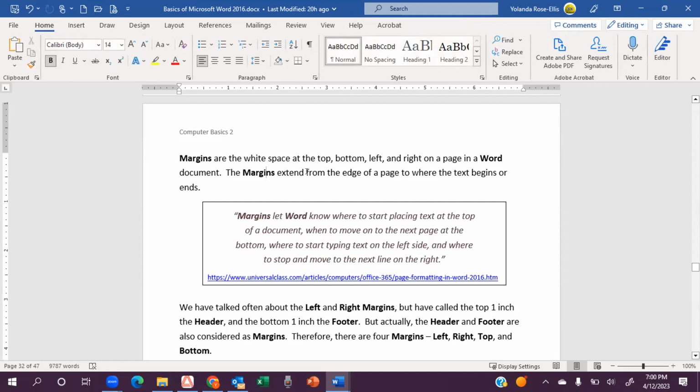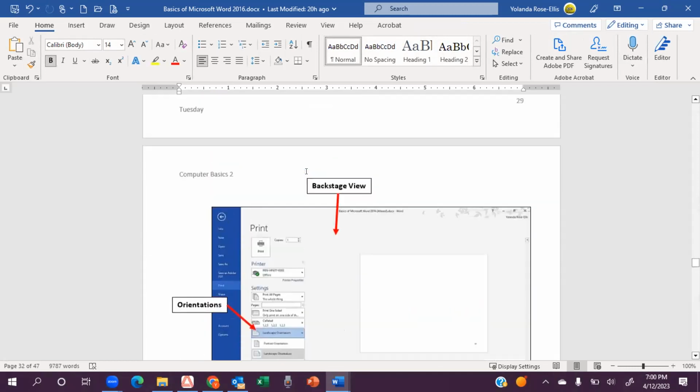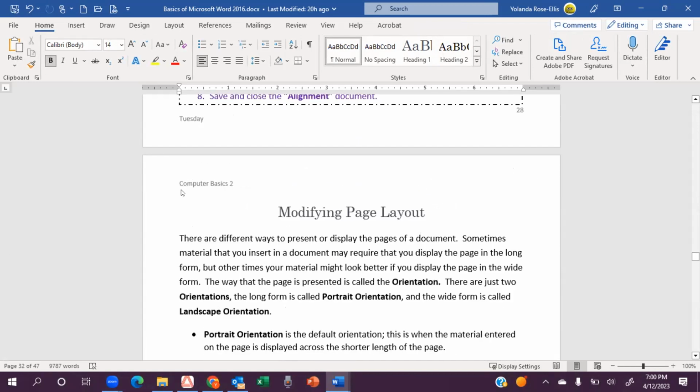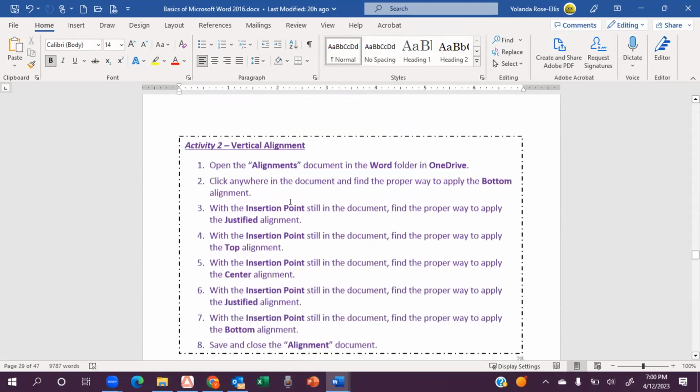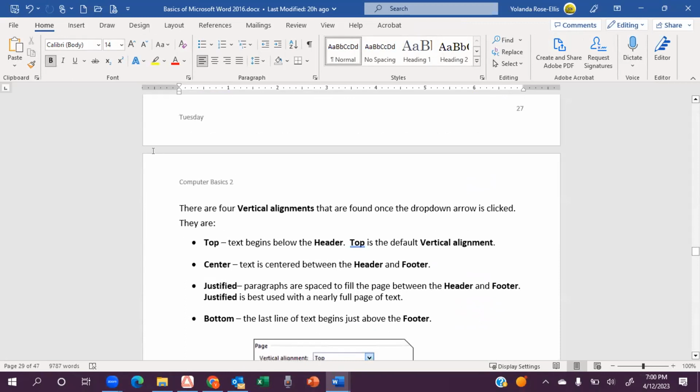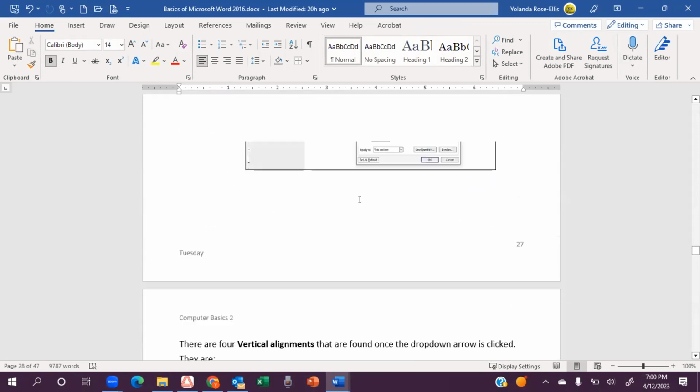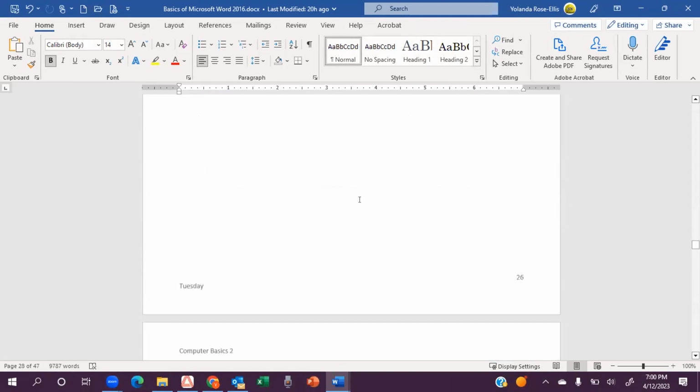And then what happens when you add anything in the header or the footer, it's going to show on every page of the document. Okay?